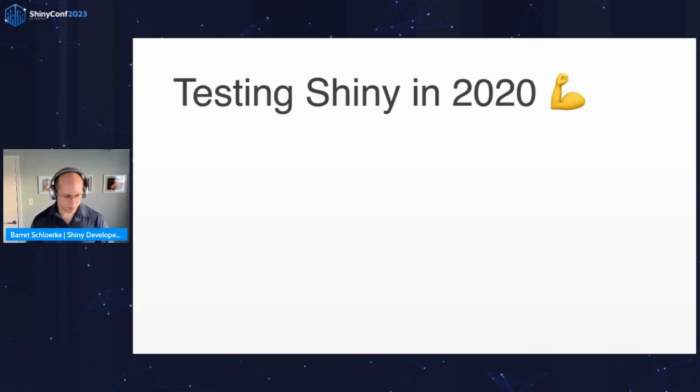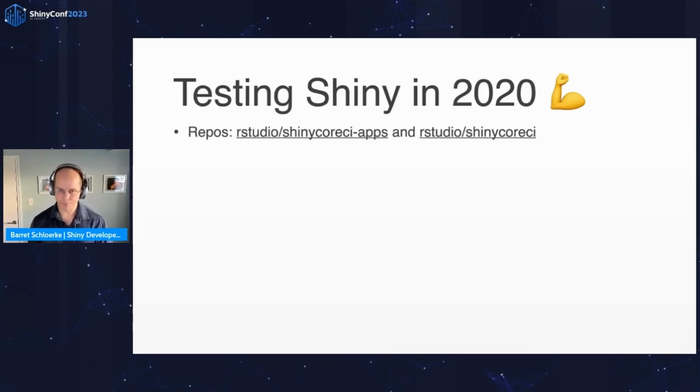So a couple years go by, starting to get a little grumblings and fed up. And in 2020, we started to formalize what's going on. And so we split the repo into two areas. One was Shiny Core CI apps, where we hosted all the apps in one spot, and we could adjust them so that they're not necessarily examples, but they're testing apps.